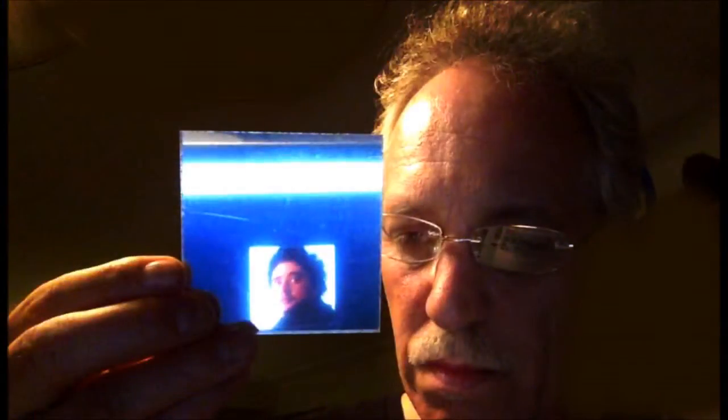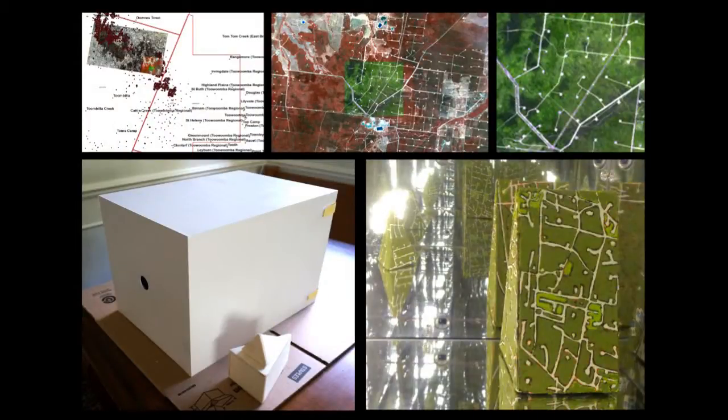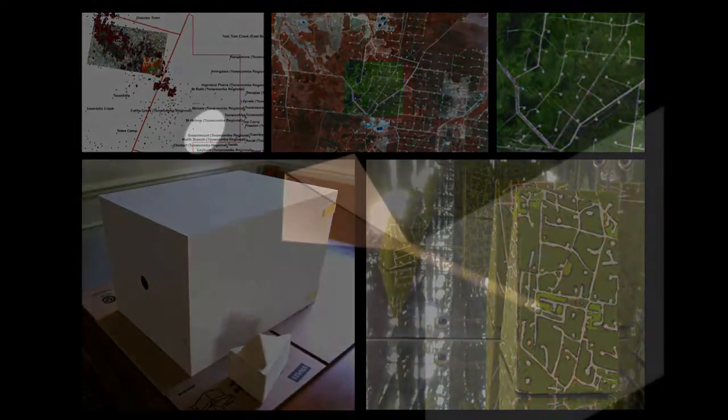William was in Finland at the time, on another artist residency. So he was doing his residency at the Ecosciences Precinct from a distance. He found a material over there that was a plastic mirror-type material. After he was in Finland, he went to Canada, built the box in Canada, and then took the box with him to Korea and did the painting based on the satellite imagery that I'd provided to him.